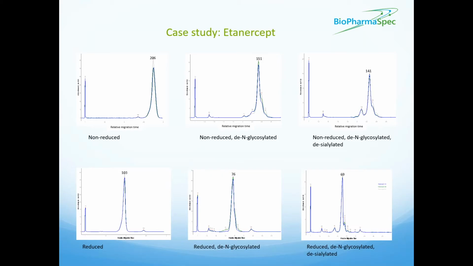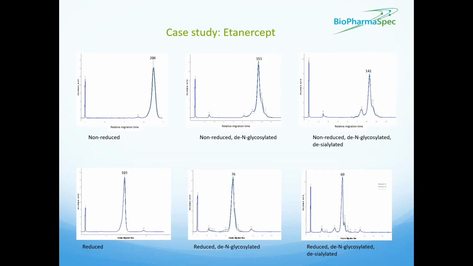And again, you can start to see that we're getting more peak definition from the non-reduced sample. The mass again has decreased, as you would expect, because we've removed the sialic acids. And we can start to see some structure in that main peak there. And it looks like some of the molecules are partially de-N-glycosylated, but not completely de-N-glycosylated, as well as showing some variance in terms of the overall peak profile as well.